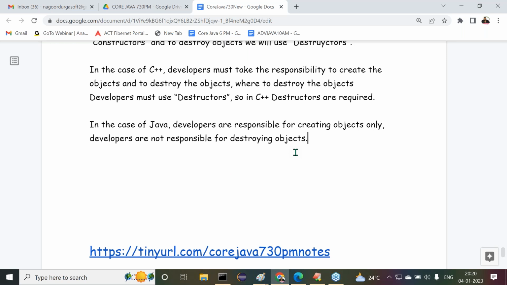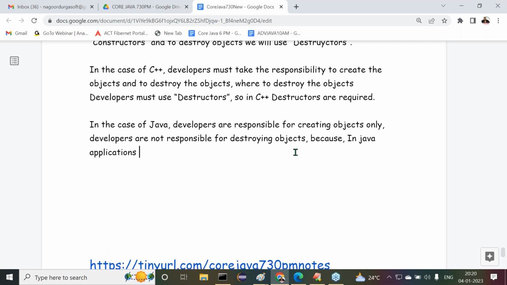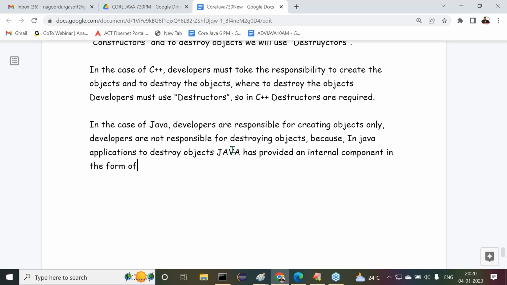Developers are not responsible for destroying the objects. Why? Because in Java applications, to destroy objects, Java has provided an internal component in the form of the garbage collector. That's it, guys. Not required to go for any other one.